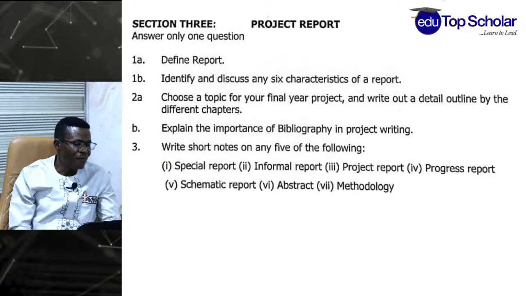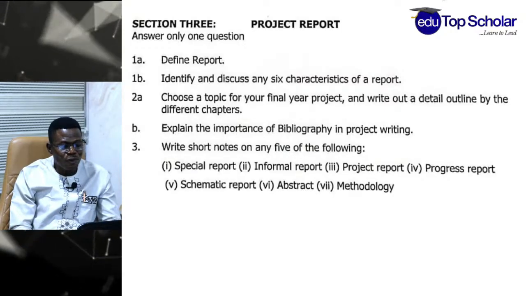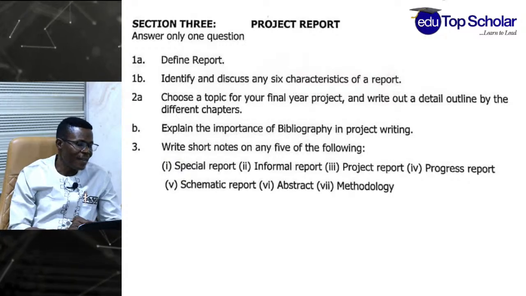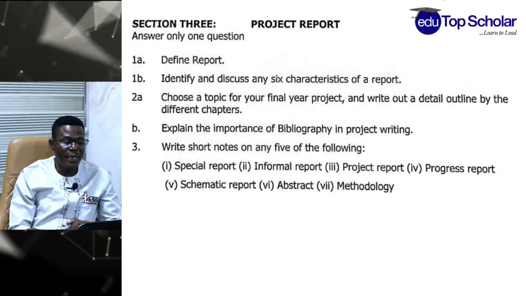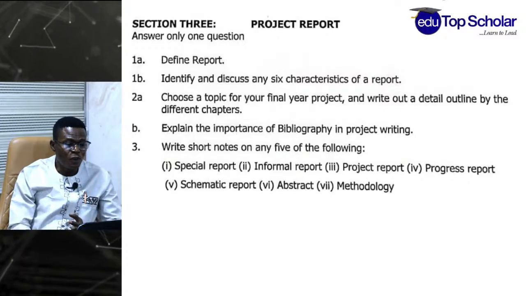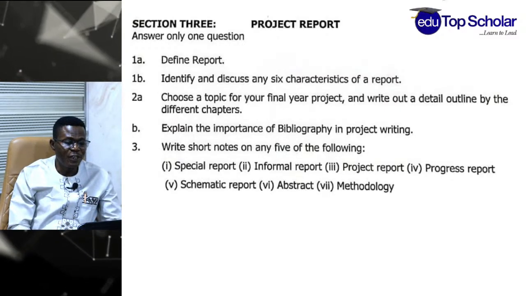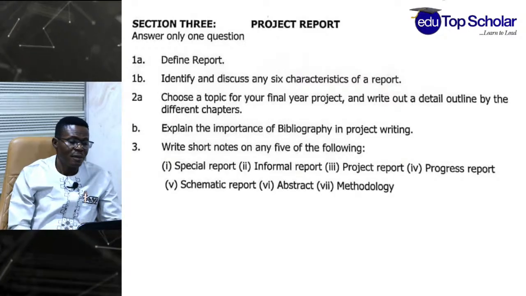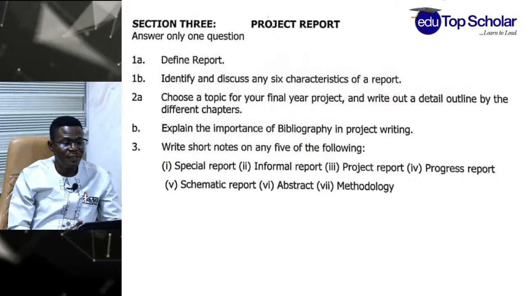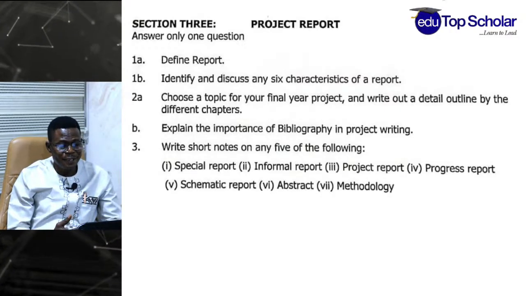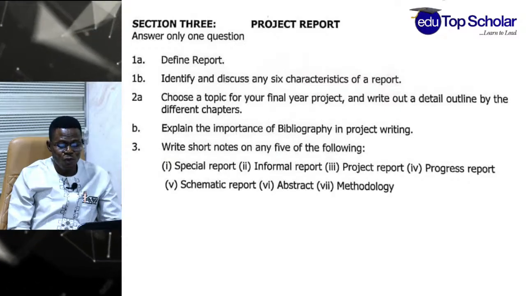But when you get to referencing, any book you have cited, you are now going to give the full detail of that book, maybe article or journal. So the name of the author, year of publication, place of publication. Those are the 3 aspects of it that are very important. So that is when you are referencing. But when you are citing, the citation style you are using will make you write in a certain way.